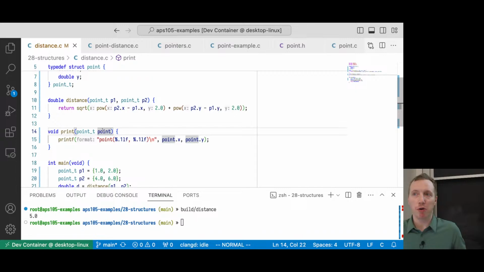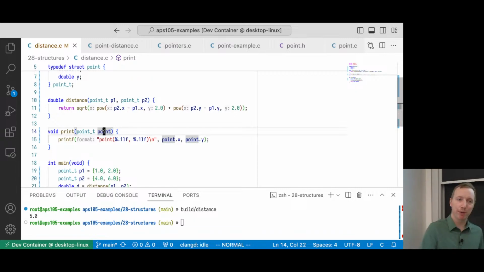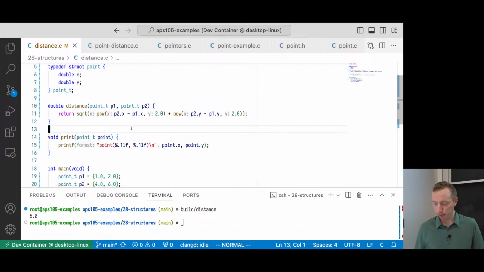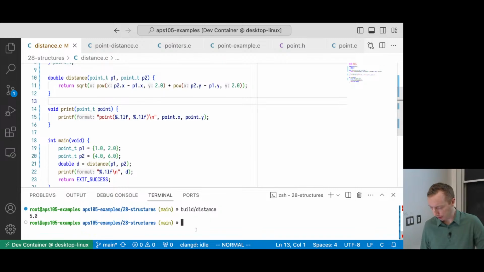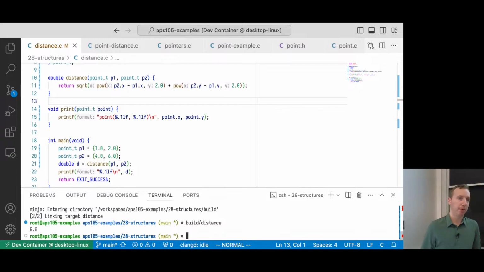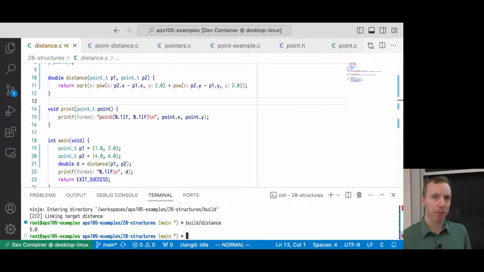There's no printing one coordinate from one point, one coordinate from another point. They're logically grouped together in this struct, which is basically like an array. So if I go ahead and run that, boom, should get 5.0, same thing, but it helps me group concepts together.